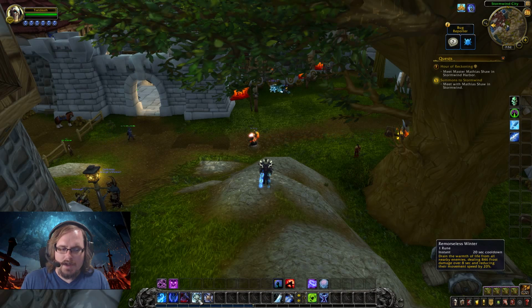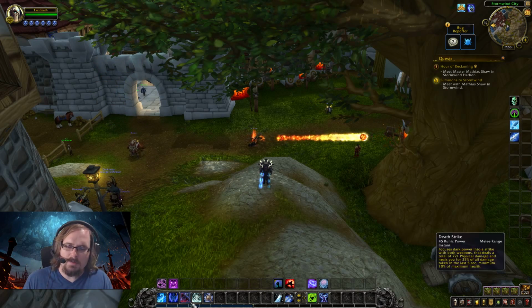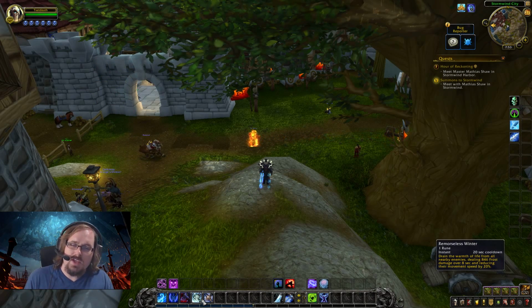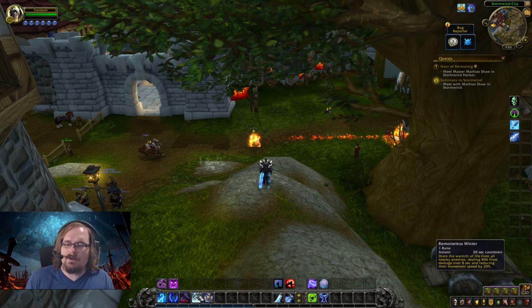So Remorseless Winter is on a 20-second cooldown. It costs 1 rune, and it does AoE damage around you. It lasts for 8 seconds, so you're going to get that AoE damage from your Howling Blast, that AoE damage from Remorseless Winter, and then you're going to want to keep spending more runes. So that takes care of 2 runes.